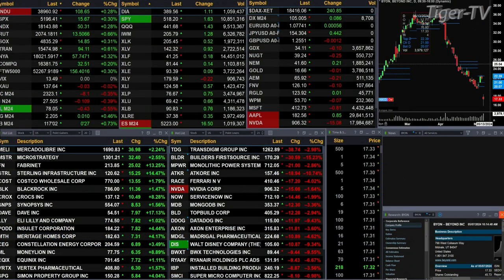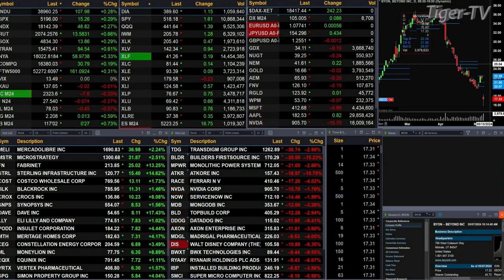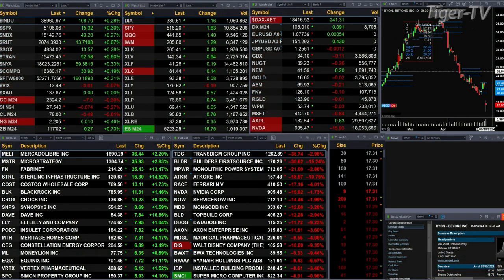We've got a sea of green, meaning all the U.S. indices that we track are trading to the upside. Dow's up 108, a quarter percent. Three-tenths for the S&P, or 15 points. Quarter percent for the NASDAQ, 50 points there. 13 points for the Russell. Semis are up 14, trannies are up 94. Gold is trading down eight bucks, silver's off six pennies, light crude is off 47 cents, natural gas is up a penny, and the 30-year Treasury is up nearly one point, printing out at 117.02.